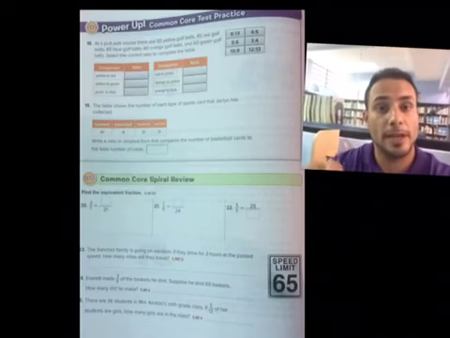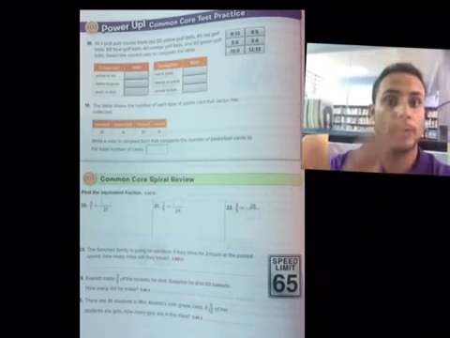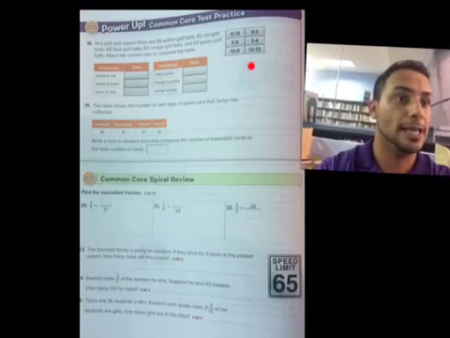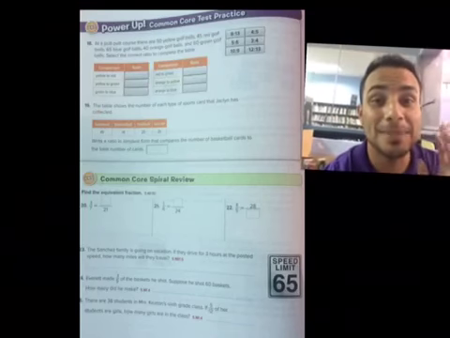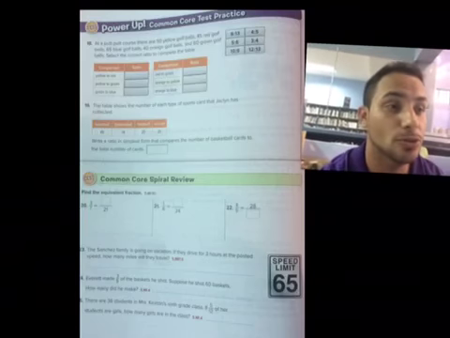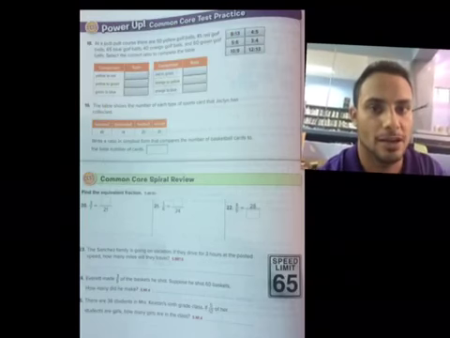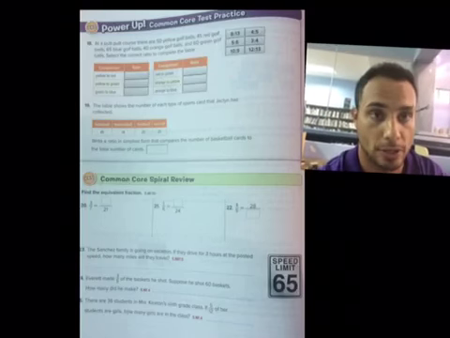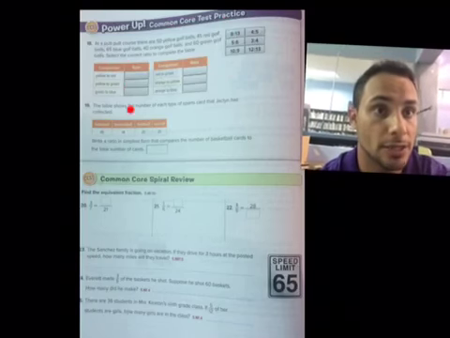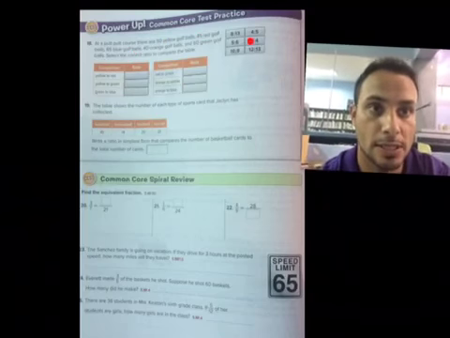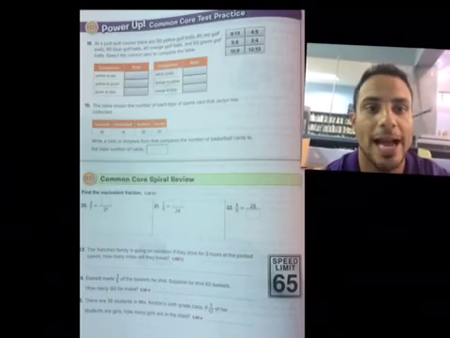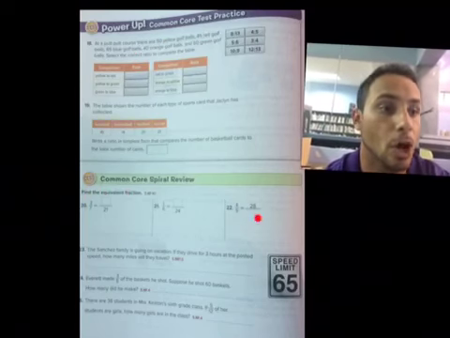In the meantime, for page 26, what we'll do is, I want to do the top part in class together. So please remind me that we have to do 26 in class. In case you don't have it done, you still get 100% of your homework check. Make sure that you tell me, no, Mr. Mendez, you said to do this in class, but I do want you to do the Common Core spiral on your own.